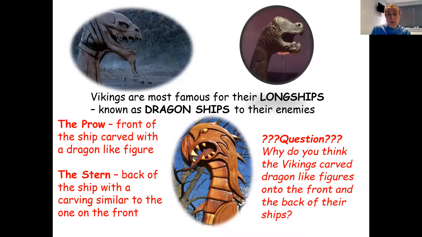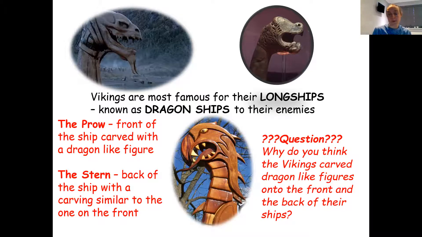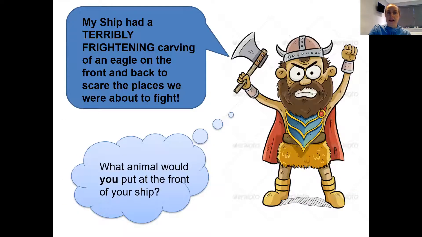One of the things they are most famous for is the dragon ships. They had figureheads at the front of the ships — the prow. The prow is the name for the front of the ship, and they were carved with these dragon-like figureheads. The stern is the back of the ship, so you have the prow at the front and the stern at the back, and they also had a similar carving at the back. What reason do you think Vikings would put these dragon carvings on the front and back? Well done if you think it's to scare people — to make people feel a bit threatened and worried, because they weren't exactly on ships coming in peace. They were quite scary looking, and they wanted to frighten people wherever they went.